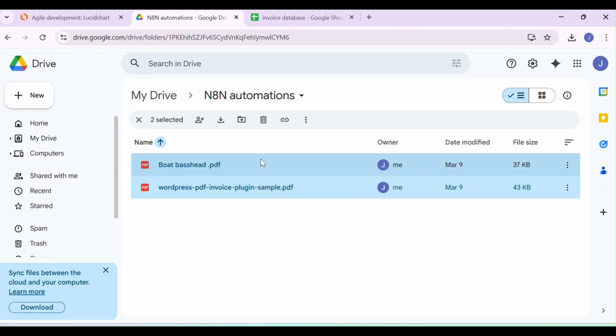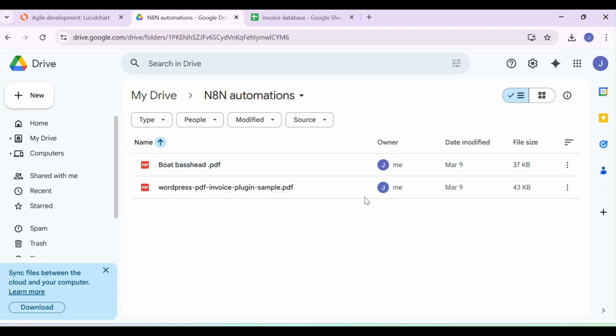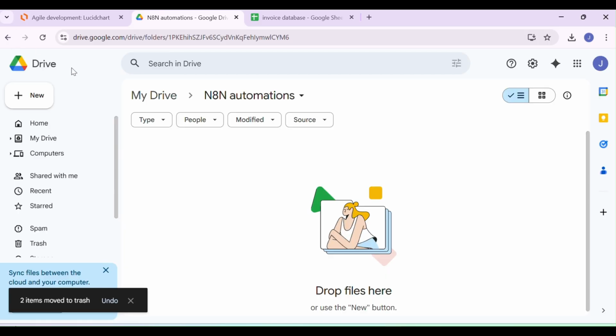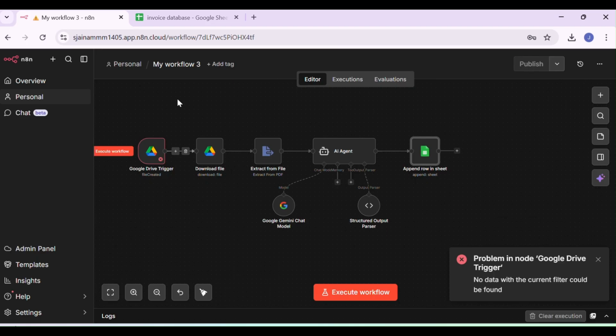We would be deleting them once. Fine. I would be executing this. There won't be any execution because there is nothing over here, right?